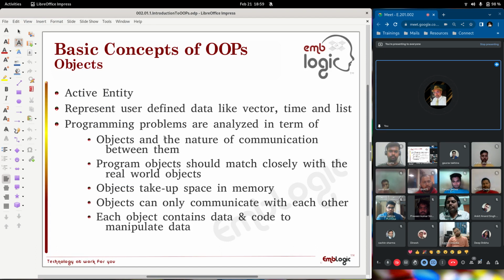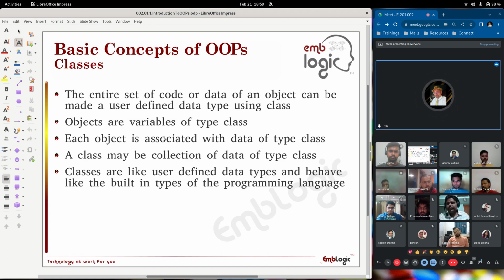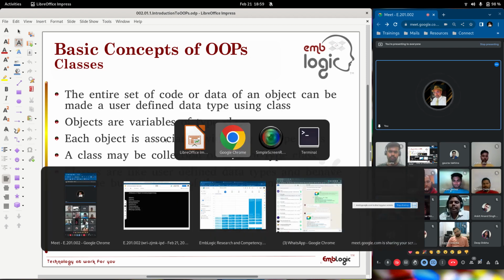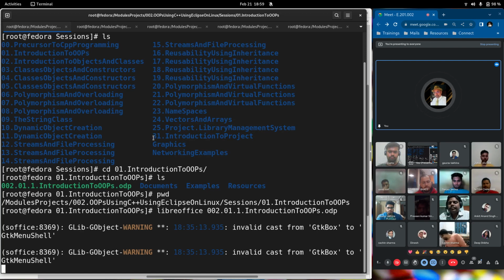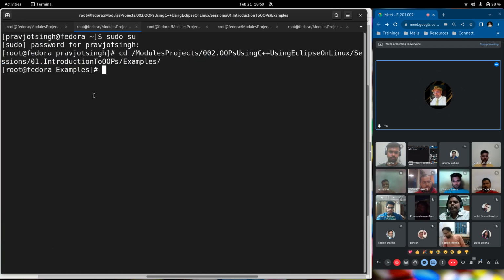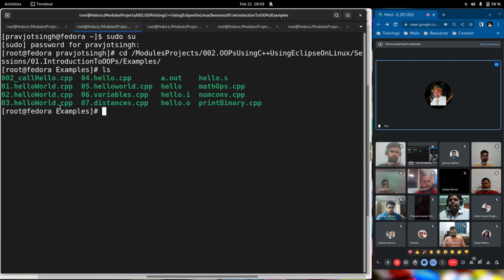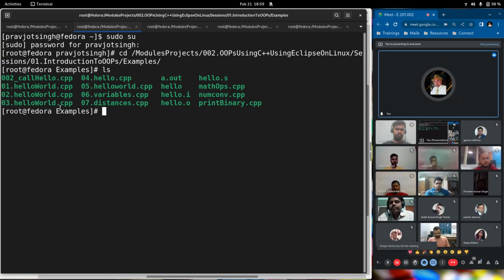Okay. Now, without any fuss, leaving these all theory things behind, I will first jump to our very first program in C++. See, there are so many programs already. We have examples written here, but I will not go into that. So I will instead write our own programs so that you learn it properly.